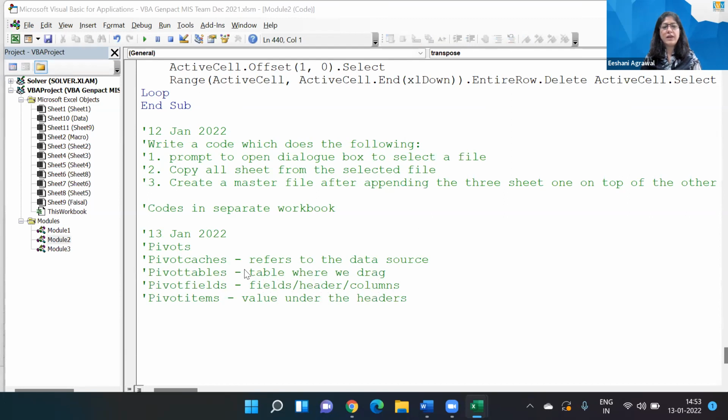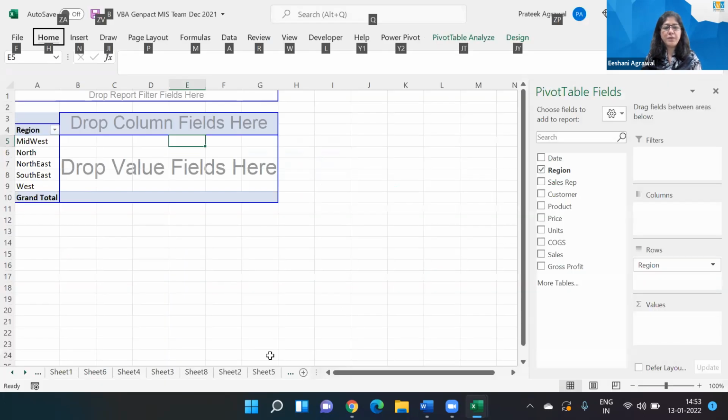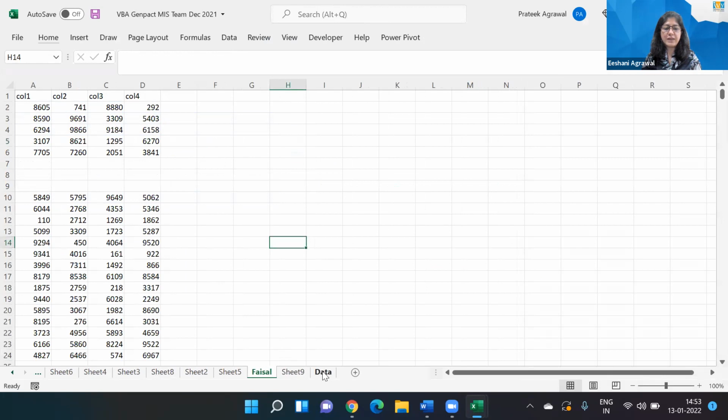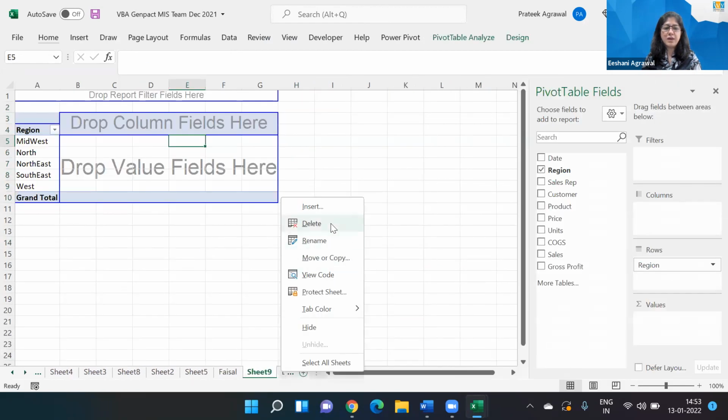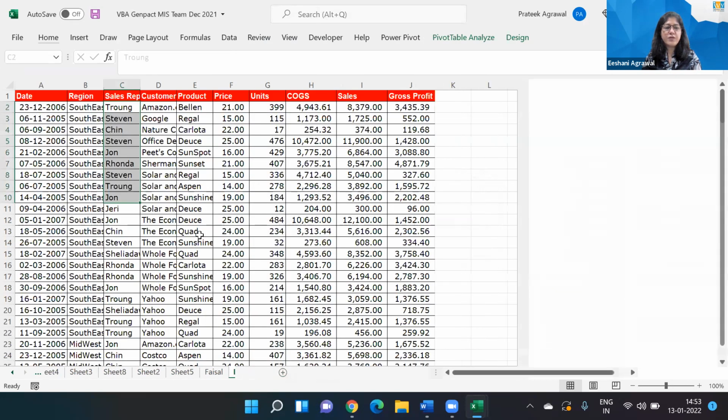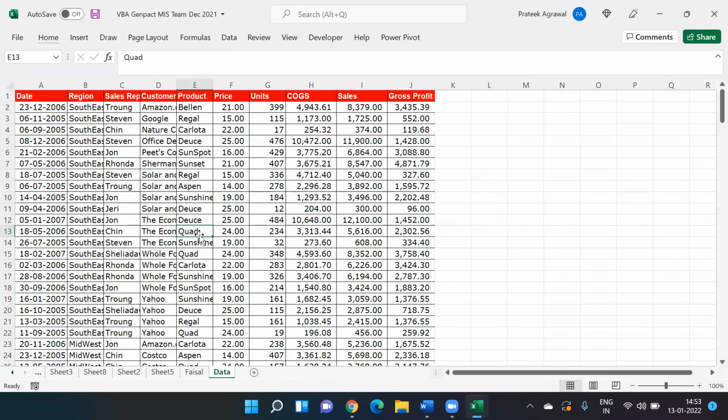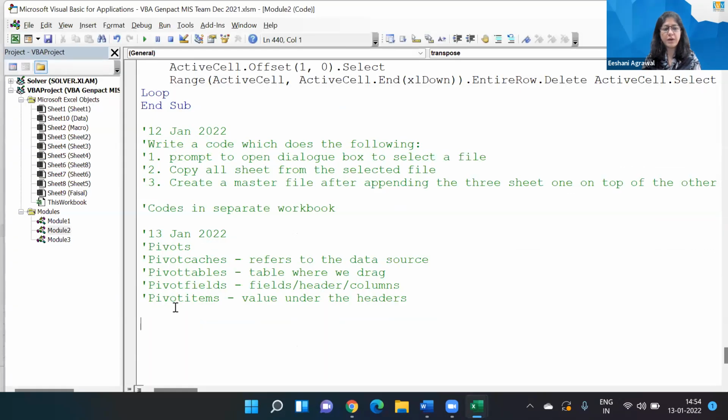Okay, so let's say I wanted to create a pivot table from the source of data that I have. What is the very first step you take in Excel? Select the data. We don't necessarily convert it into a table all the time, but we definitely have to select the data.